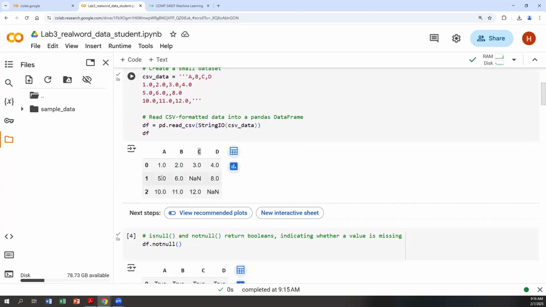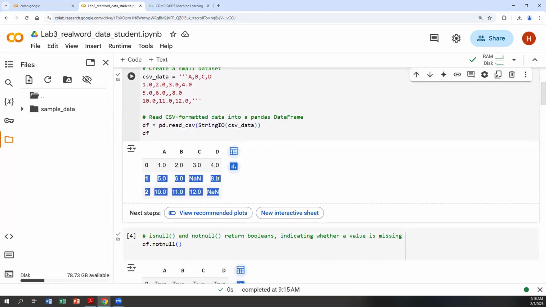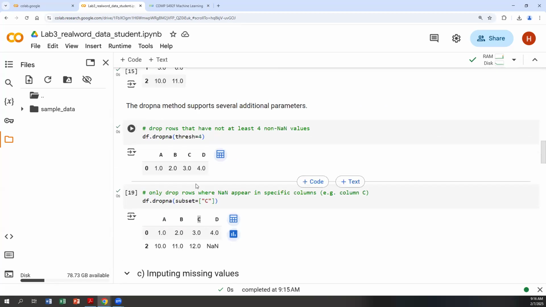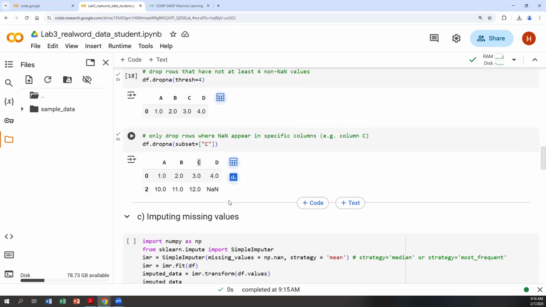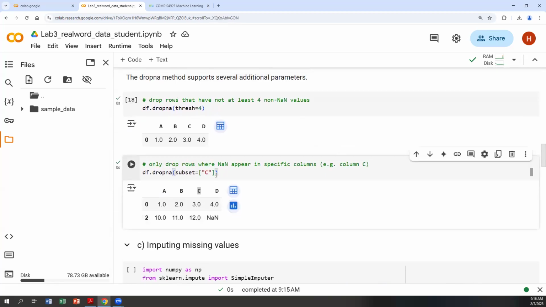The first row, here we have a missing value at the column C. So we'll drop the first row.